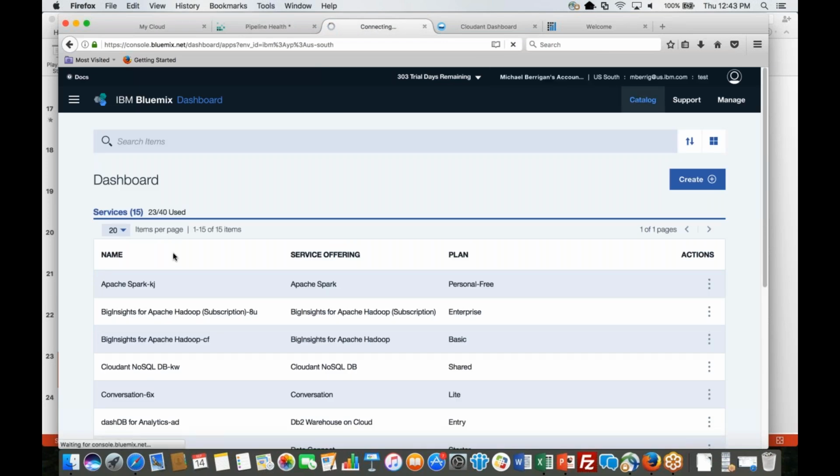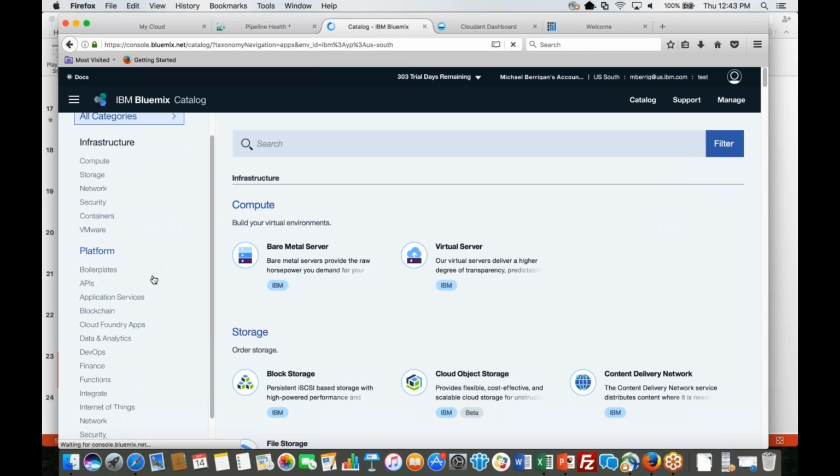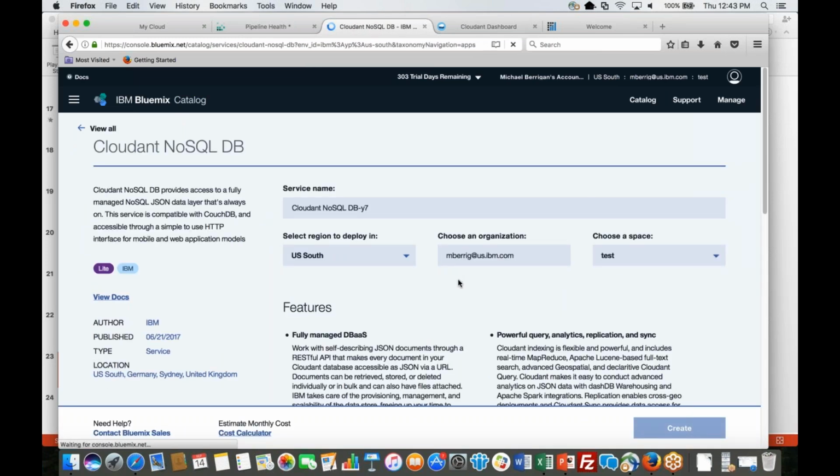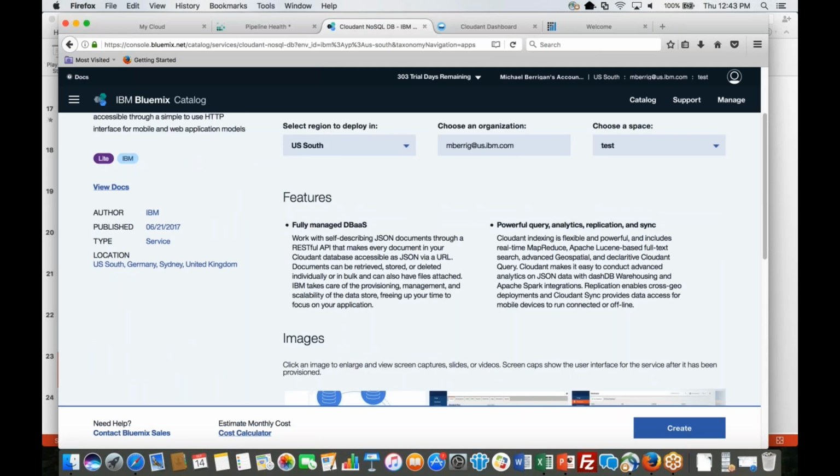And when I jump back over to the catalog here, I'll take a look at Cloudant as an example. So Cloudant is really designed for anybody who needs to manage JSON documents, so a document store. Right. So a great use case is mobile applications. A lot of our clients that build mobile apps build them on top of Cloudant. For example, Hothead Games built their gaming platforms all on Cloudant, and it scaled from a number of nodes up to over 200 nodes within a year as one of their games took off.